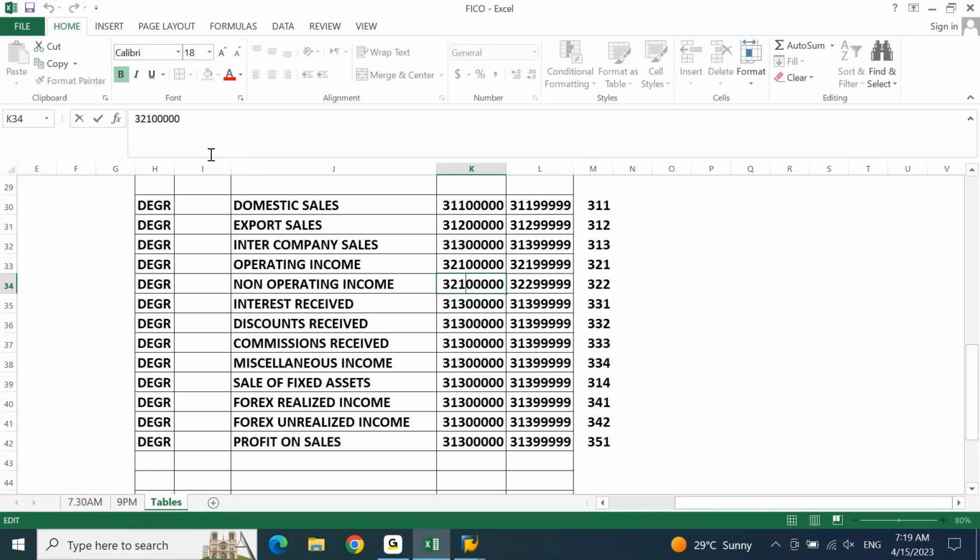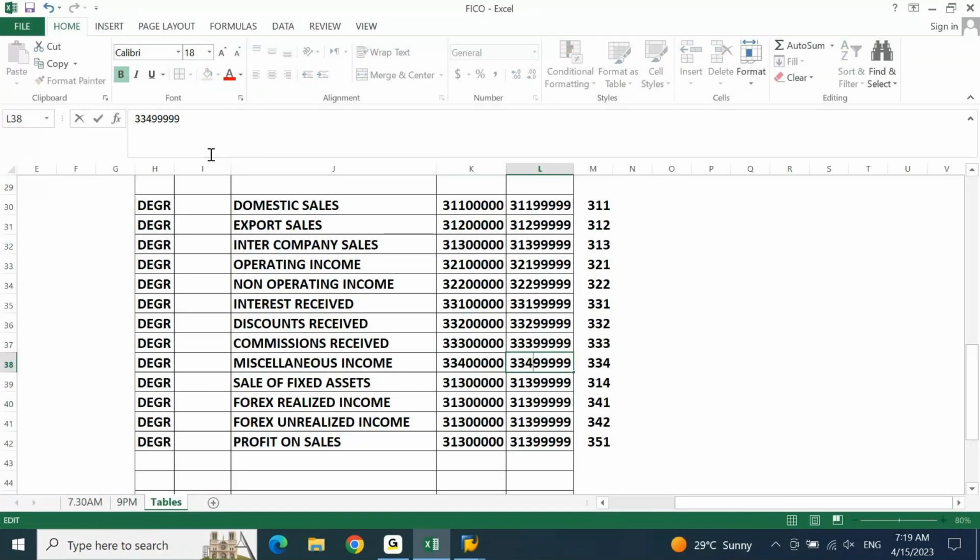This is 331. I'll change this to 331. This is 332. This is your 333. Put 333. Here also 333. This is your 334. I'll take 334. Here also 334.